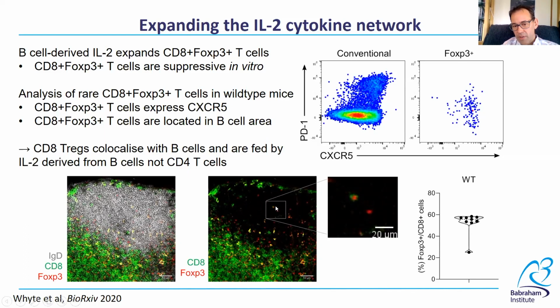This is because where they're located in the B cell zone, they're completely surrounded by B cells, and the CD4 T cells are quite far away. And IL-2 has a very short half-life and is continually consumed by its surrounding cells. So IL-2 is only able to migrate between 50 and 100 micrometers before it is completely gone. So these cells are probably completely isolated from T cell IL-2, but the second they start getting B cell IL-2, they're able to proliferate up and expand.